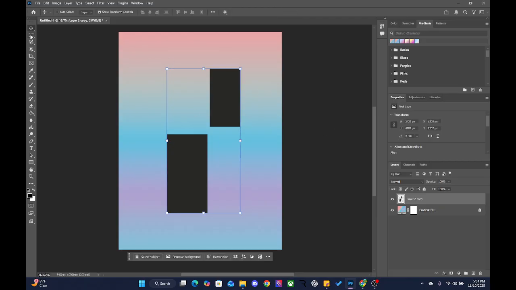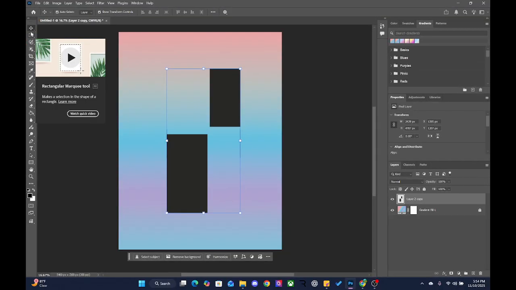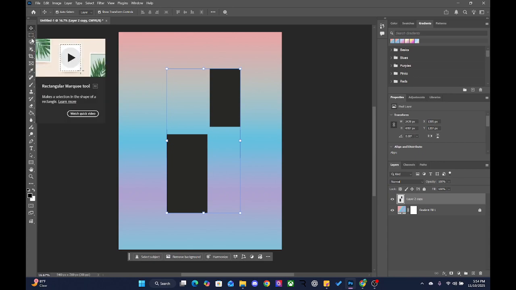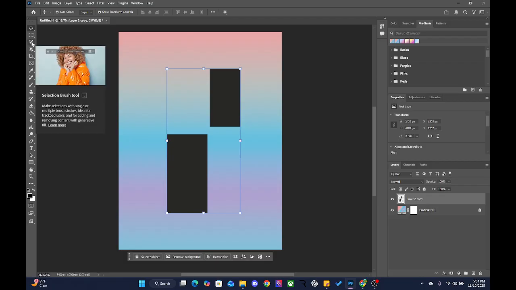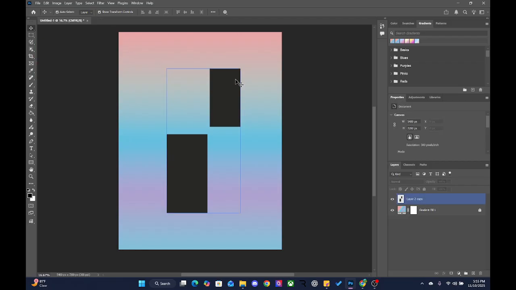That you can do using your marquee tool or your selection tool, okay? This is your selection tool. These are going to be your quick selections that allow you to grab certain things, right? Or, I'm sorry, this is the move tool, and these are your selection tools, your marquee tool and your selection brush. If I have an object that is very square and easy to grab, I can use one of these marquee tools. I can select that.